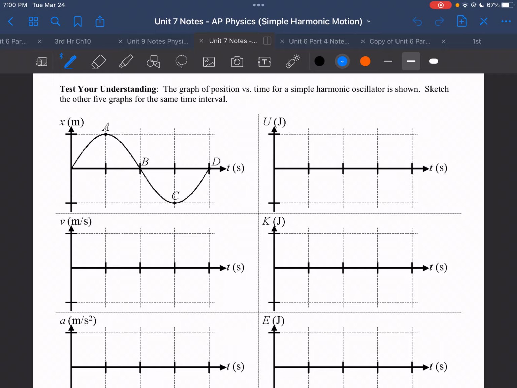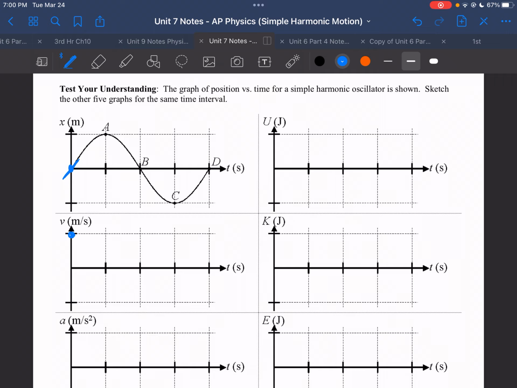If you look at this first part right here, I know that I am in equilibrium. And if you look at the slope of this part, I'm going in the positive direction. Because I'm going in the positive direction, that means I am moving, so I have a positive velocity. So whatever that number ends up being, I know I'm going to start up here.